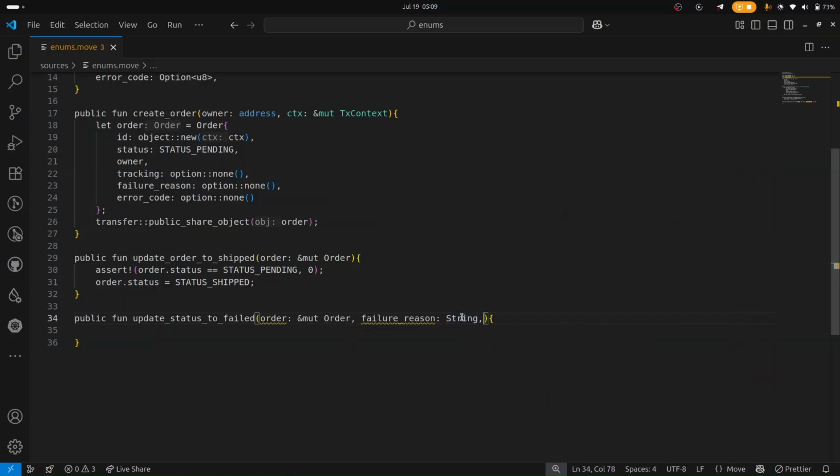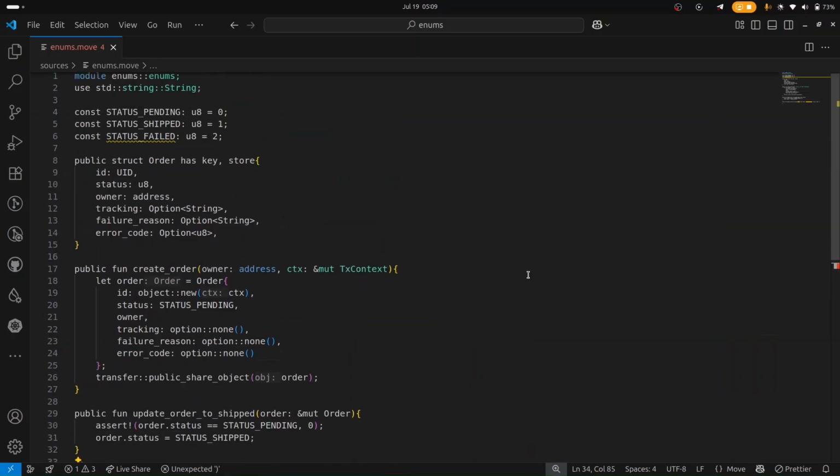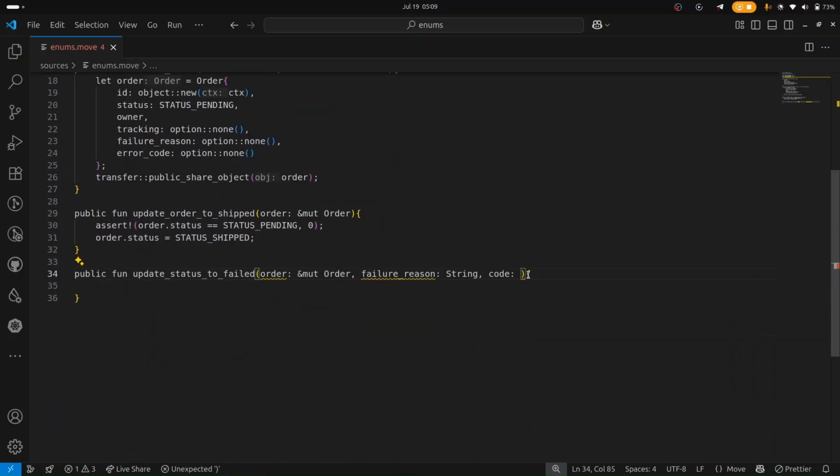Then I also take a code field, maybe failure code. I think I made it u8, so it's going to be of type u8.